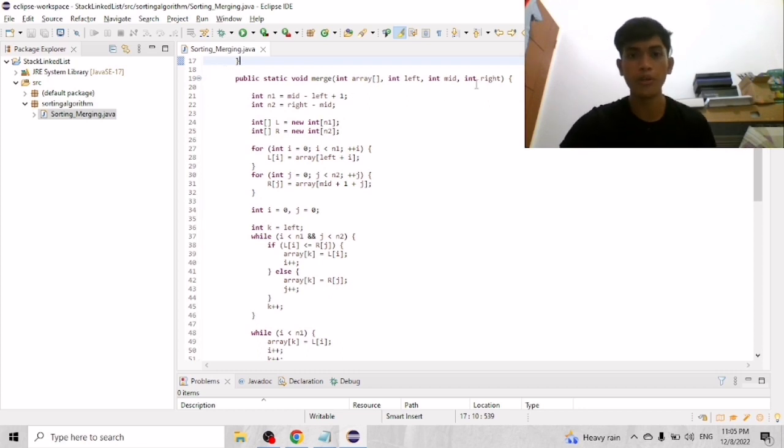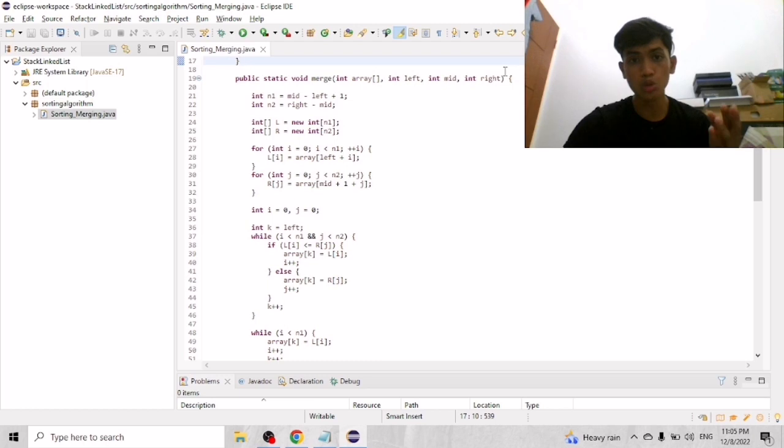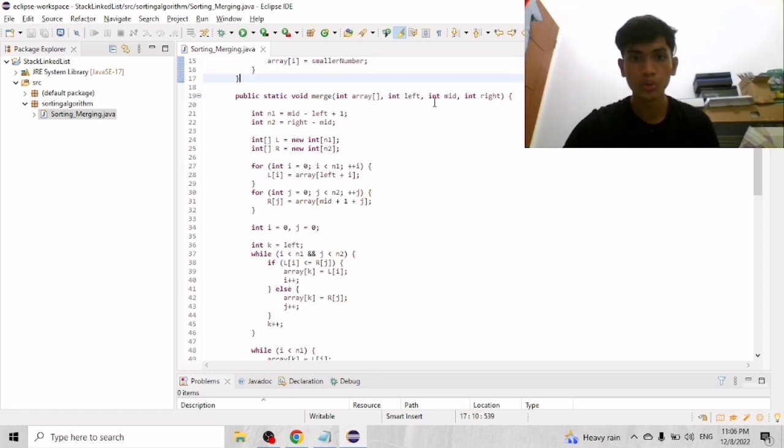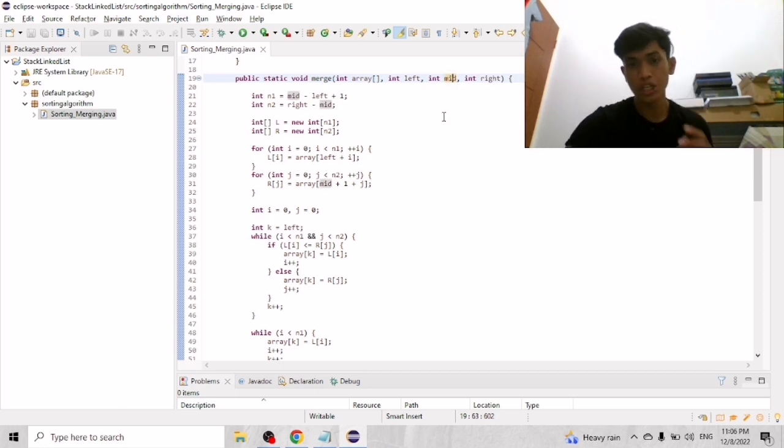It has parameters array, left, mid, and right. It merges two sub-arrays of the array. The first sub-array is array from left to mid. The second sub-array is array from mid plus 1 to right.